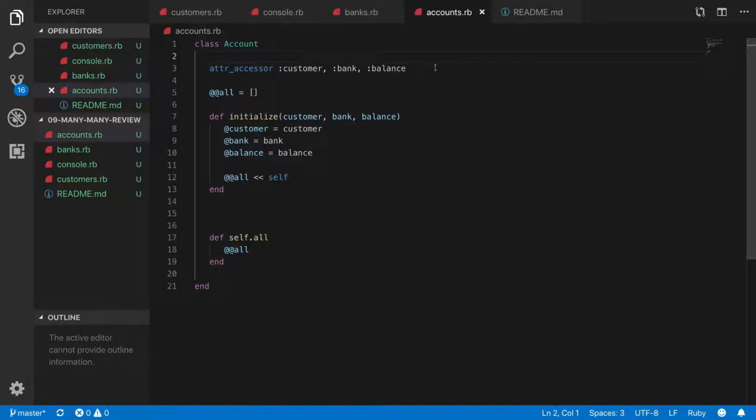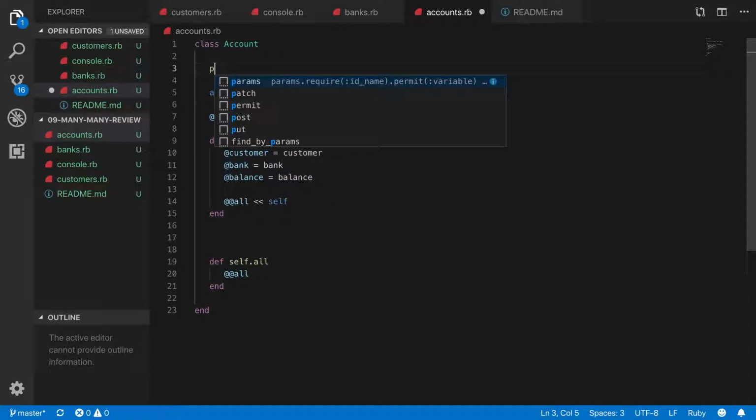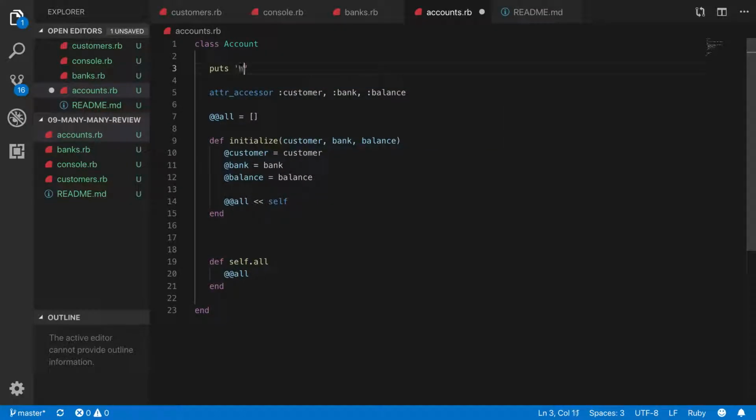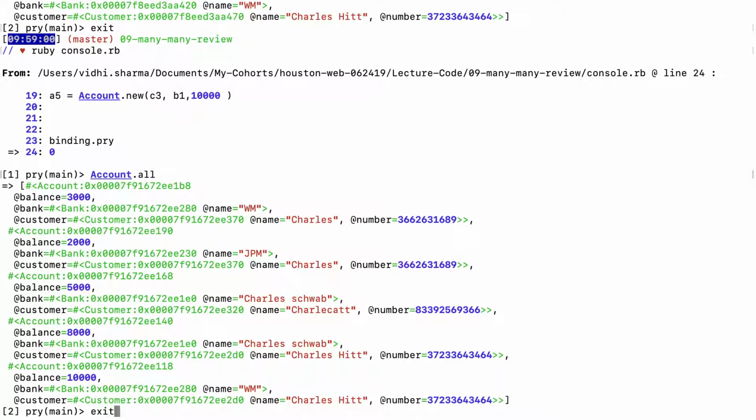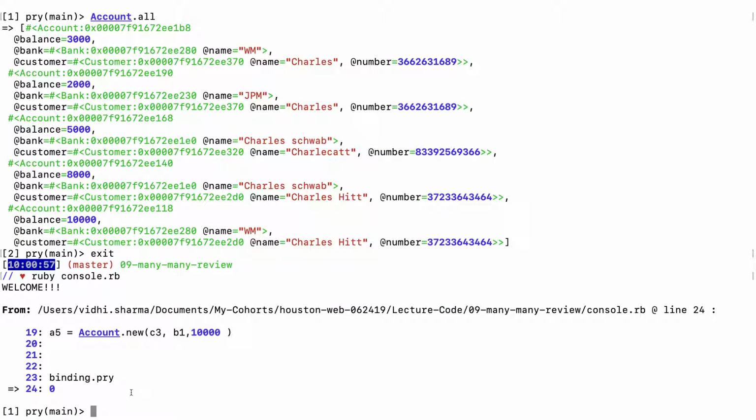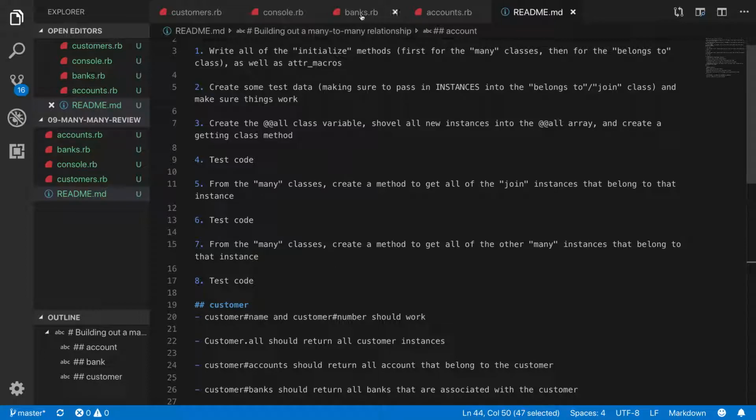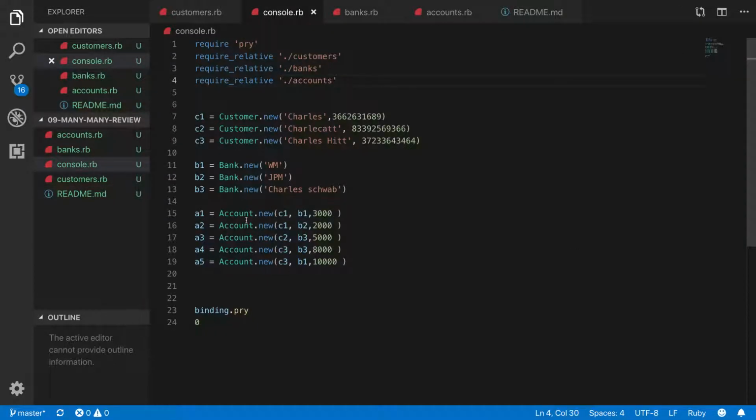So suppose, let's see it this way. I am putting a puts statement here that is saying welcome, okay? Now, let's see. If I exit it out, can you see this? That's what happened. So it just runs before init or new. Now, initialize is running actually at this line here because we are creating our accounts, our new instances, inside the file itself. That's why they are running here inside the file.